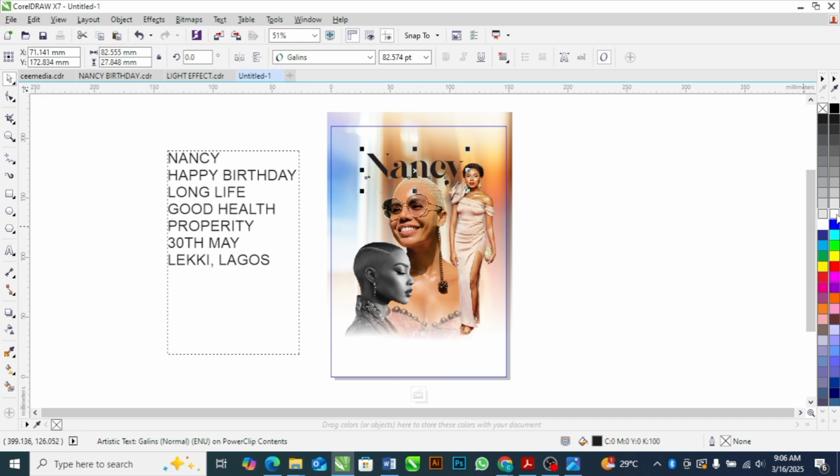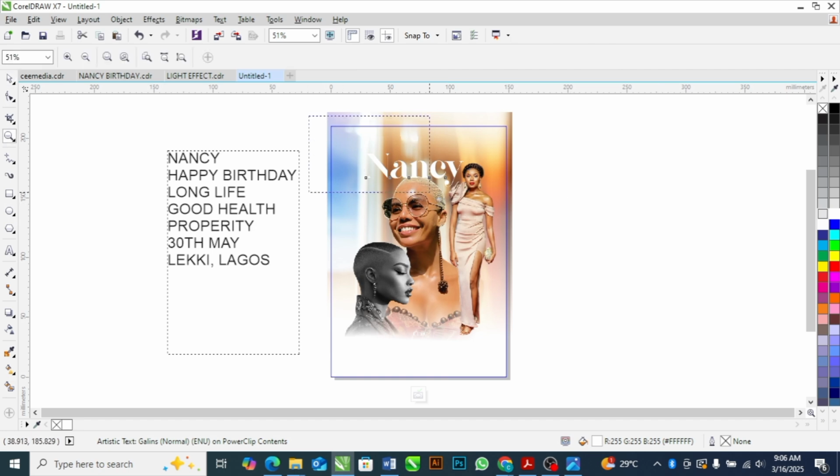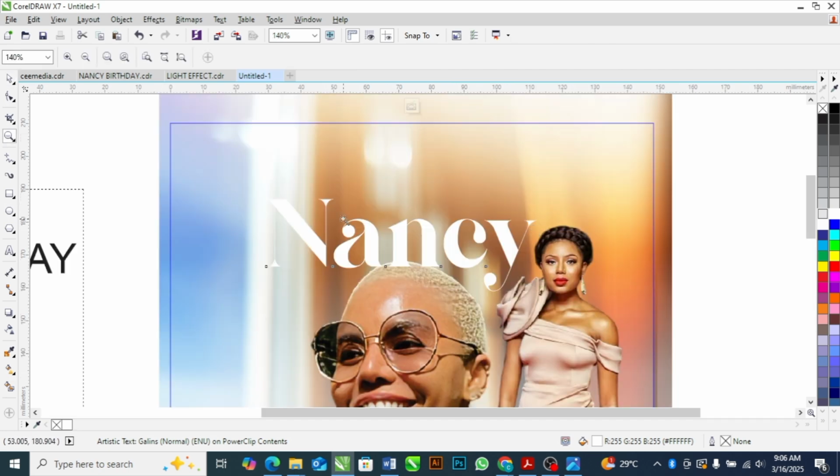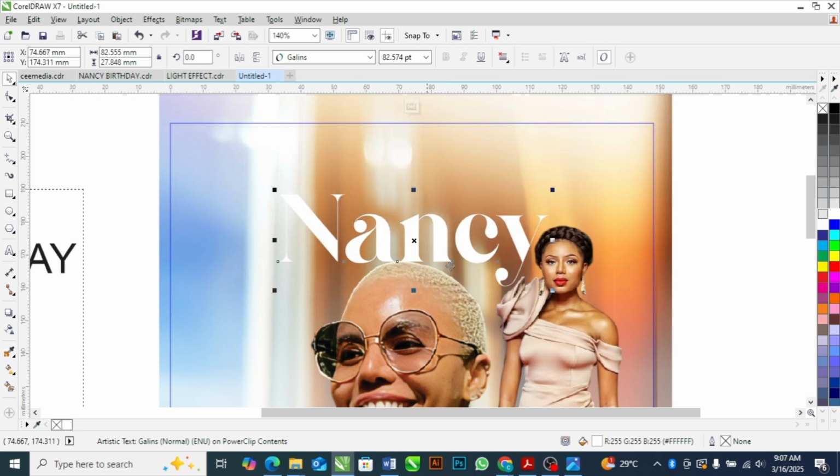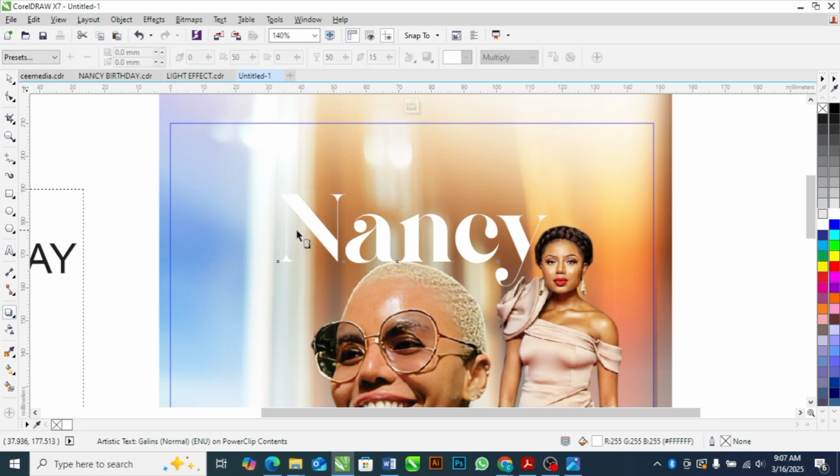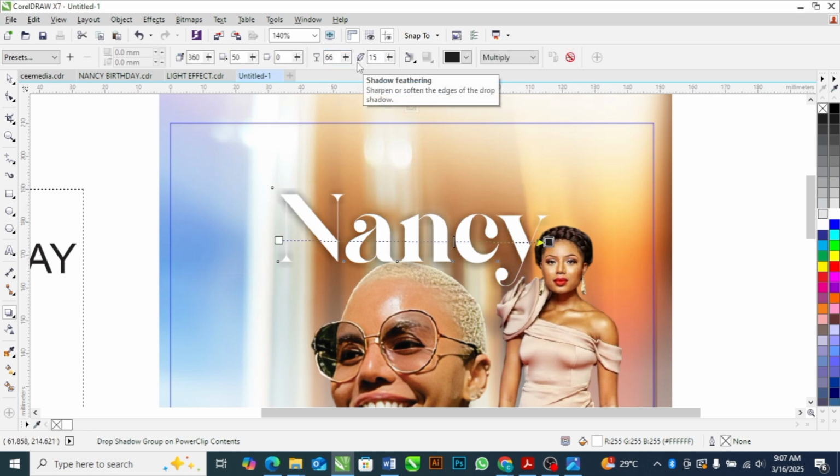But my text does not show on the background. Let's play with the color that can make the text show on the background, and I would like to go with white. You realize that the white does not really show, but this white is okay when it comes to this text now. So what do we do? We add a little, let's add the shadow effect to it. Okay, we add a shadow effect to it, and then we can use this preset.